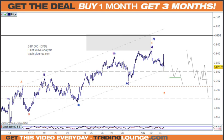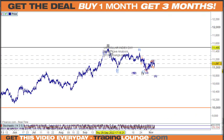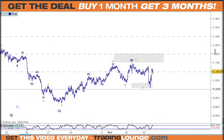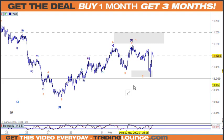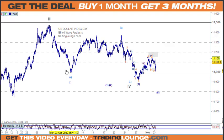We'll talk about that more when we do that particular video in a minute. The other thing that I wanted to talk about was the US dollar index for a moment. If you've been following this, then you know that basically what I've been looking at is an A wave, a B wave, and looking for this C wave here of wave 4, because from B to C I can count 5 waves, but chucking a spanner in the works, I can put wave 1 over here and wave 2 over here for that, and then look at this as wave 3 here, and then a wave 4 here.